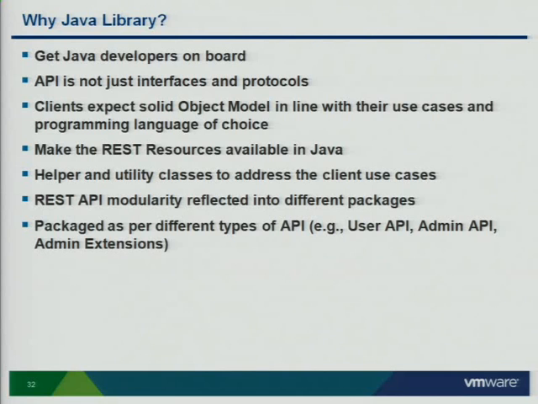We're going to spend a lot of time on the Java library. Why Java SDK? One of the main reasons is we trust in eating our own dog food. So we started with Java, and some of the VMware products are using this SDK internally in their product development. So we get ready-made feedback from internal users. Another important thing is API is not just the protocols. When it gets into the developer's world, they expect a solid object model. And you just heard that in the case of vCloud API, that object model comes from XML schema.